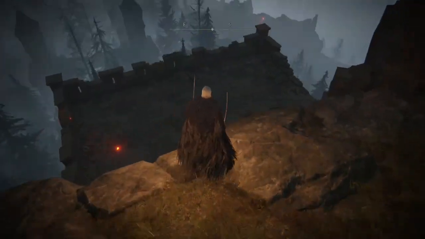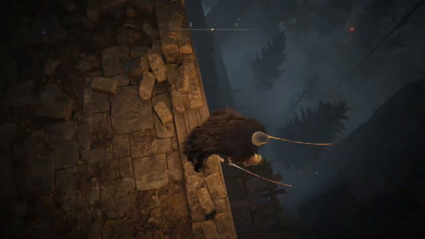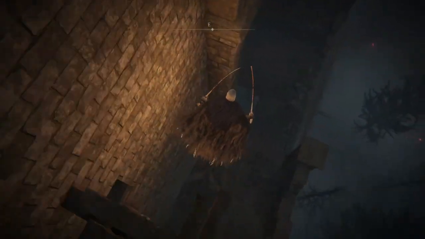Jumping down here. And you're going to want to go to this edge here, and there's going to be wooden planks you're going to want to land on. There's a couple of them. You want to jump onto this one, onto the next, and then jump down, and then there's going to be a ladder you want to go through.